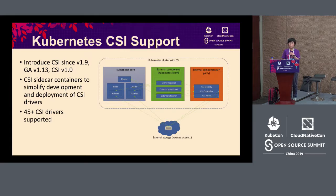That means how can Kubernetes dynamically identify how many CSI drivers there currently are in this cluster, because it's continuously changing, and how to identify the existing storage drivers that are accessible. So Kubernetes provides, in the middle here, the green ones, many auxiliary components that take the form of containers. These components assist Kubernetes in identifying newly registered units in this cluster, and using Kubernetes code to distribute the interface of the CSI driver.